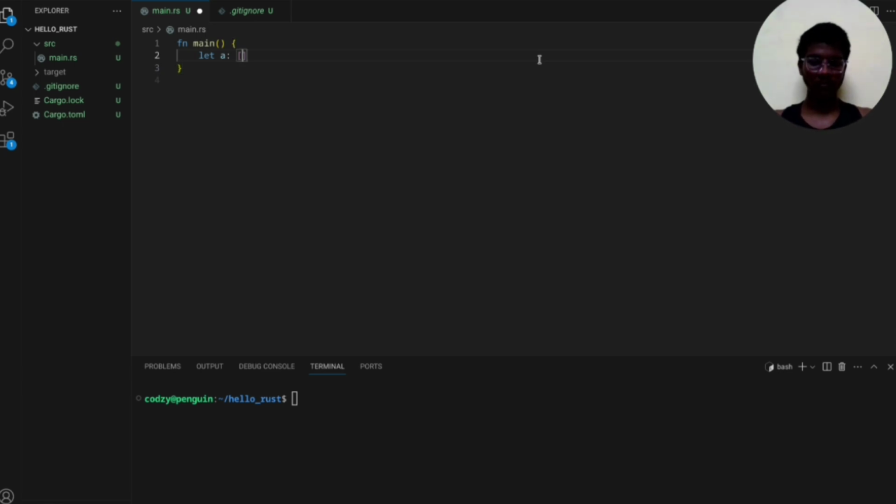Firstly I'm going to insert the data type, and next I'm going to include the number of elements, like length. Okay, the length is 5. So what happened here: in the square brackets I have inserted the data types, and I've kept a comma which separates the data type, and also this is not a comma, this is a semicolon which separates the data type and also the length.